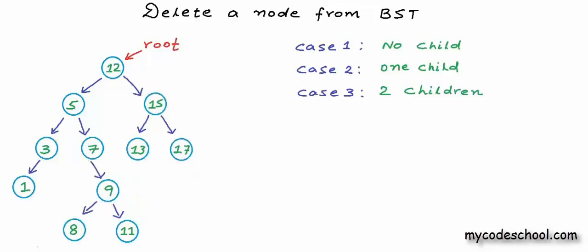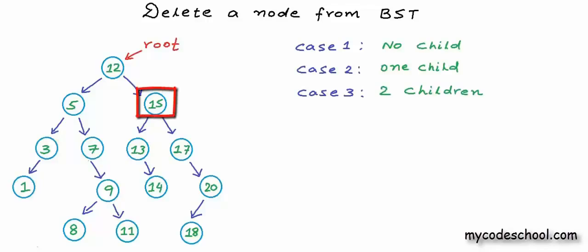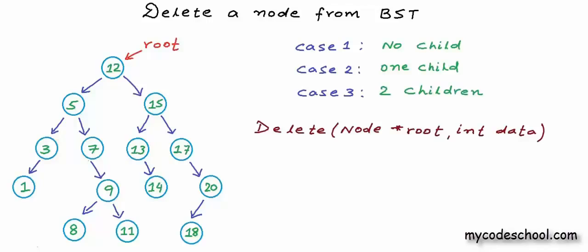Actually, this case is tricky, and before I talk about a possible solution, I want to insert some more nodes here. I want to have some more nodes in subtrees of 13 and 17. The reason I'm inserting some more nodes here is because I want to discuss a generic case, and that's why I want these two subtrees to have more than one node. Okay, coming back. When I'm trying to delete this node, my intent basically is to remove this value 15 from the tree. My delete function will have signature something like this. It will take pointer or reference to the root node and value to be deleted as argument.